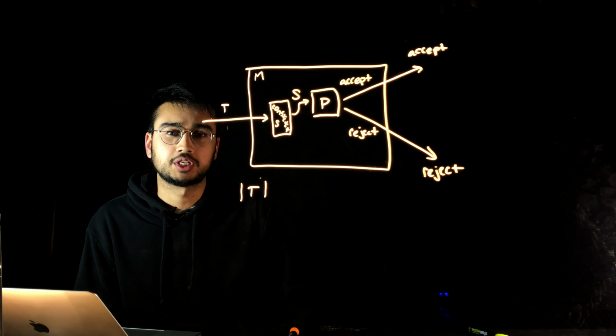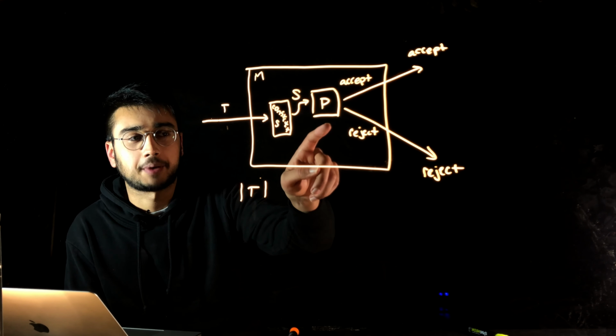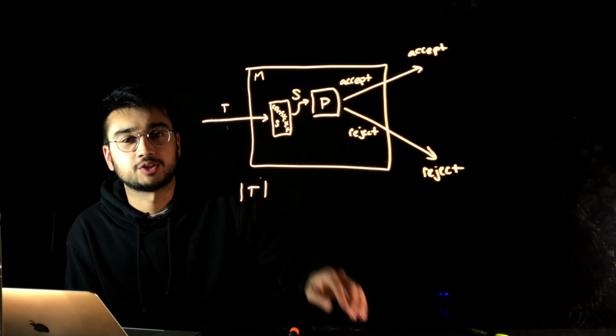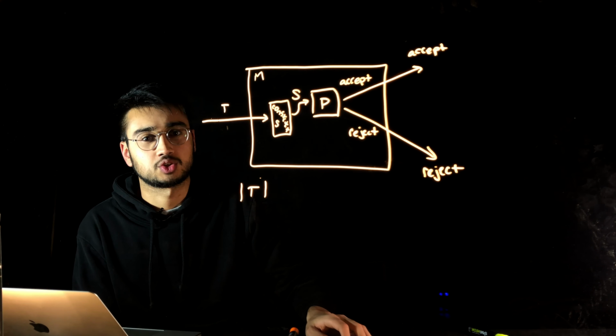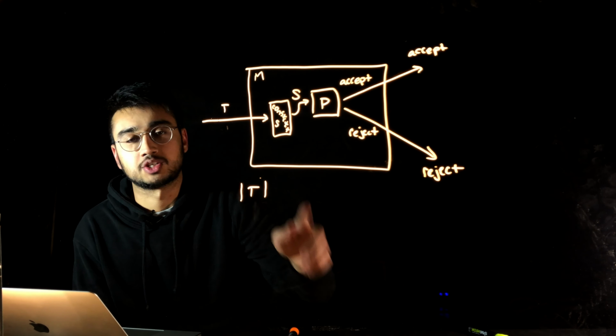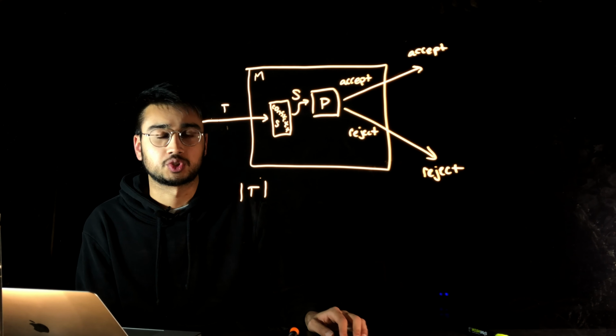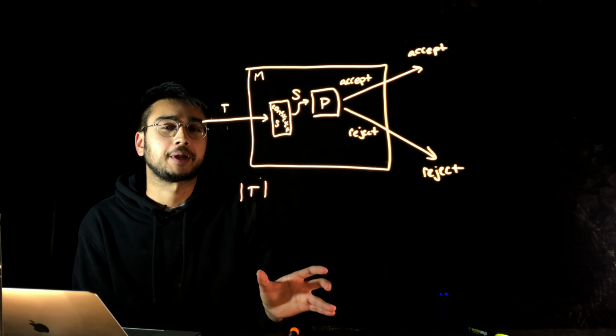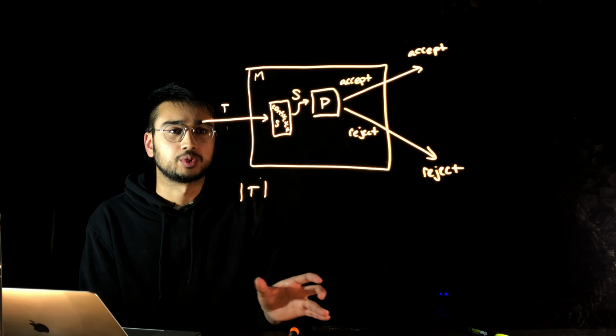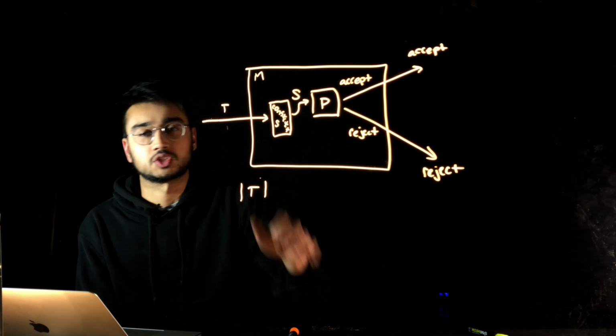And one thing to note here is that the programs we're passing into P never diverge, because by definition they just stop after the size of the program steps. So even despite this restriction on what we're passing into P, we still know that P can't exist in this context.